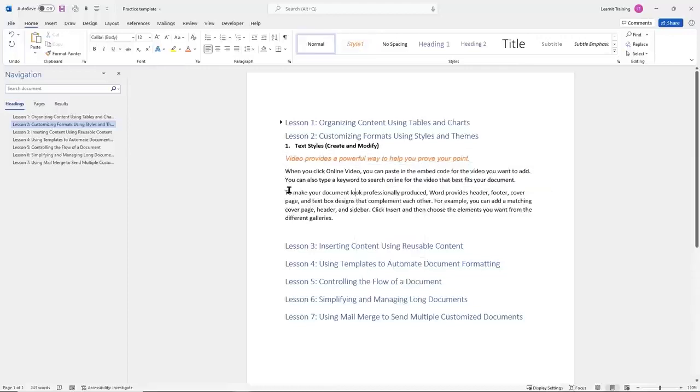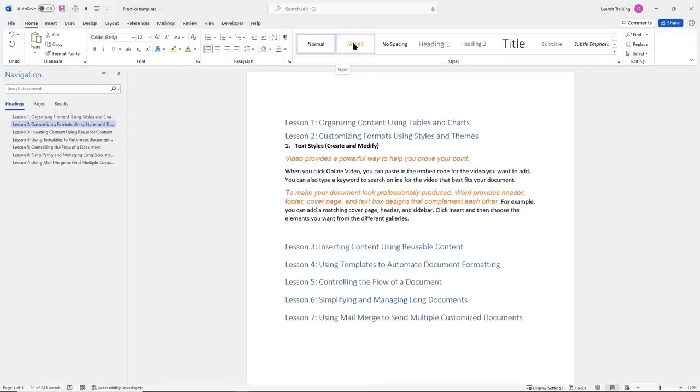So let's apply that style to the first sentence in our second paragraph here. I'll highlight this first sentence here, all the way down here, and I want to apply the style to it. And look at that. I have not even clicked on it, and it's already applying that style for me. Go ahead and click on that style there.